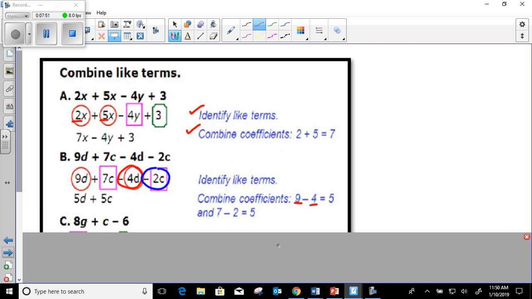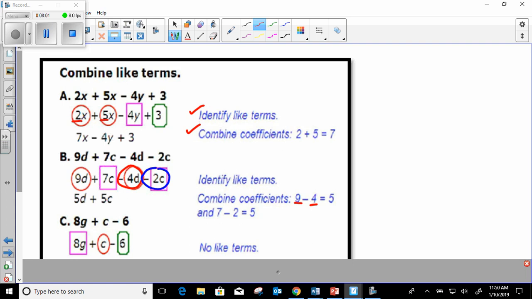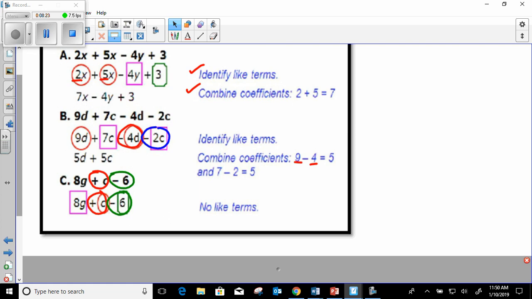All right, letter C. You have three different terms here, so we're going to go ahead and notice that you have three different terms, and of course I would make that a plus C and a minus 6. So let's go ahead and circle that whole thing there. So I would have done this and a plus C. That way you can see it. So always circle the symbol that's in front. There are no like terms in this case. Okay, so really that is your answer.